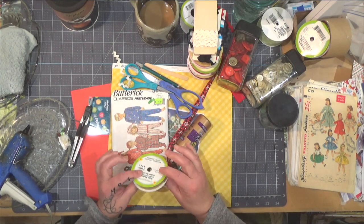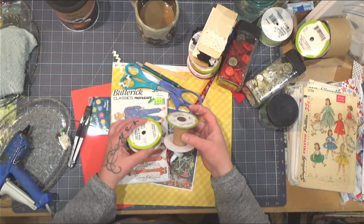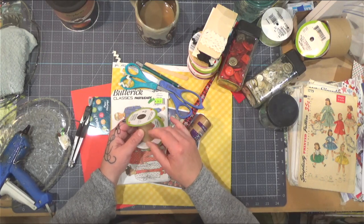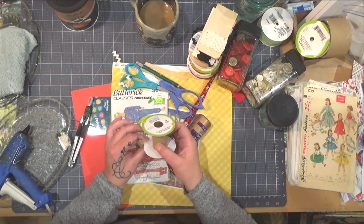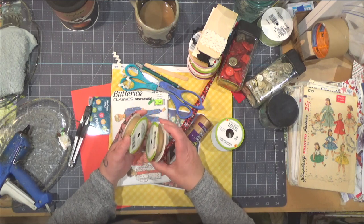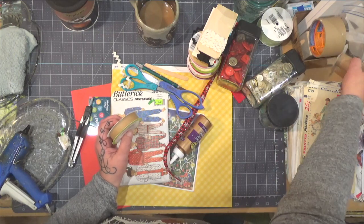For the base, I used an empty ribbon spool, and they come in different sizes. One thing to note is that some ribbon spools, like your base is way in there, you would end up with all of this area here that might need some sort of embellishment, which might not be bad. You could pile buttons and bells and pom-poms and things like that in there, and create a whole second tier of embellishment to it. But just be aware, different ones are different depths, even though they look the same on top. There's a lot more in. And the ones that have more overhang tend to get bent up a little bit more. So there's that. So you'll need a base.